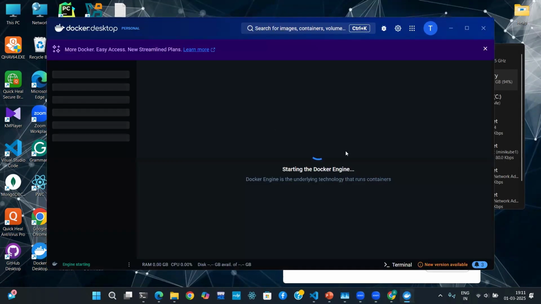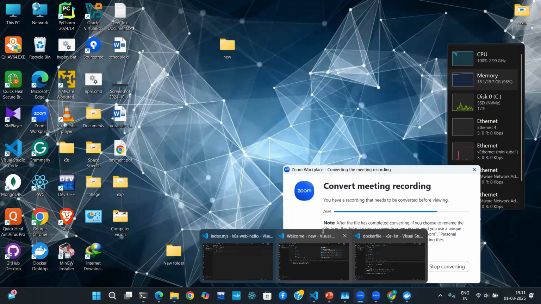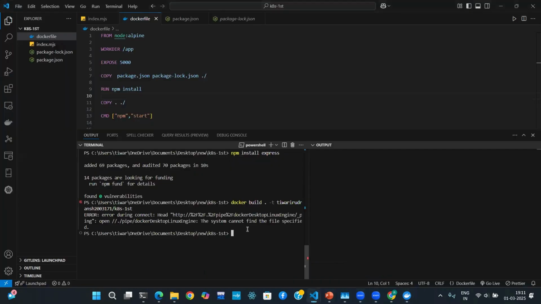So here the Docker engine starts. If it is not started now, then I have to cancel some of the setups, because this starts only when your RAM is correctly assigned to it. Okay, so it is running. And this time, if you run the previous command, it will run successfully.